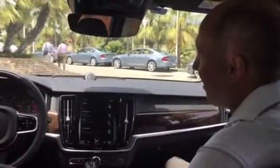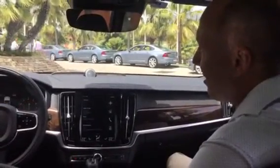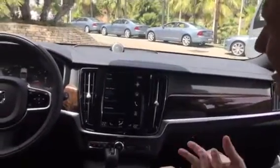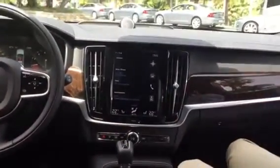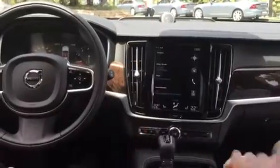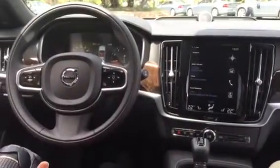Start the car. Thomas, how long have you been with Volvo? I've been with Volvo since 1995. A while. You know your way around this car. Yes, to some degree. What are you going to show us? I'm going to show you just where to find the navigation and also how to set the seats and also the Pilot Assist that we have on this car, which is new.